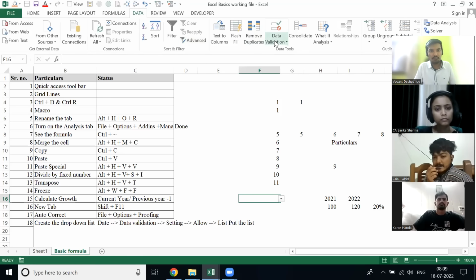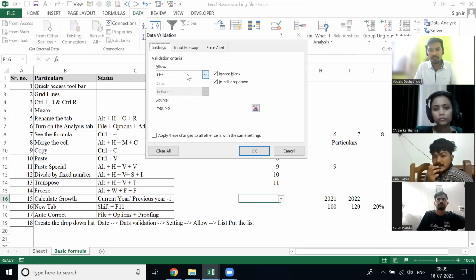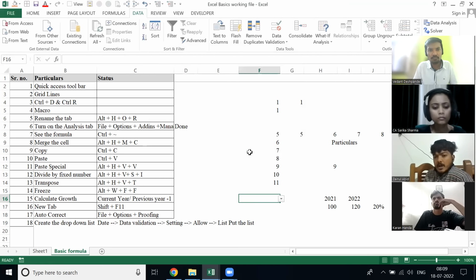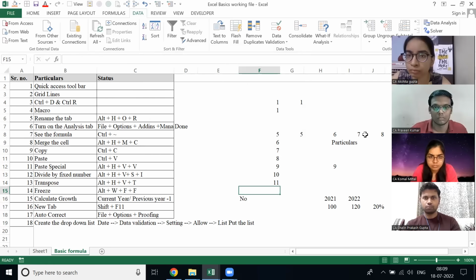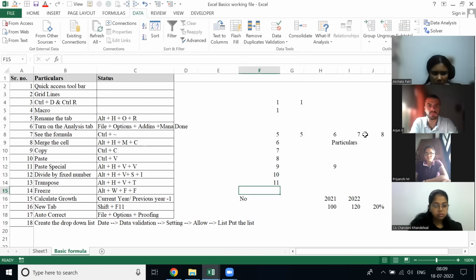Click on data validation. Once you click on data validation, you'll be able to see the settings. In settings, go to list. Once you go to list, select a source as yes or no, or whatever you want to put. Write in the source what you want to be shown, and after that is done, click OK. Then you'll get an option. You can put any of the things which are here. Just do it on a real time basis, quickly. Go to Excel. After you're done with this, just write done in the chat box.